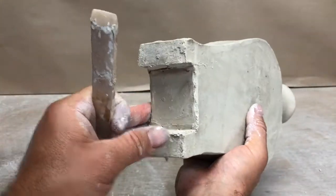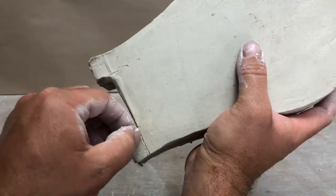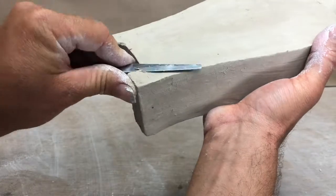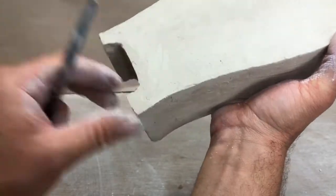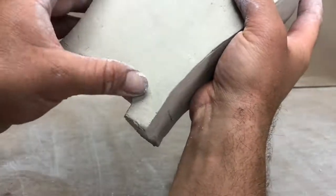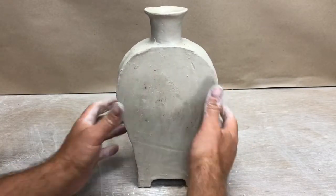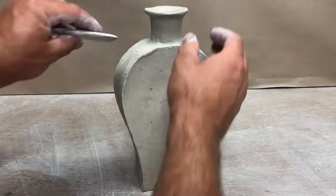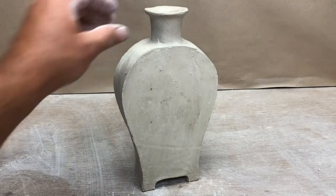Fix that arch just aesthetically. Make sure that it looks nice. Kind of bulged out there a little bit, so just cutting it down so it's flush with the rest of the form. Side looks pretty good. Make sure it sits properly. You can kind of push it down, rotate it a little bit, rub it. You can even do that on concrete, like rough concrete, and it'll sand it down. So it's pretty good. I'll probably check it again before I put it in the kiln.